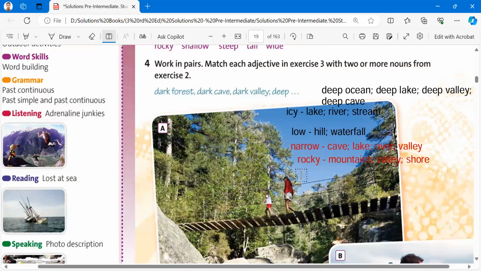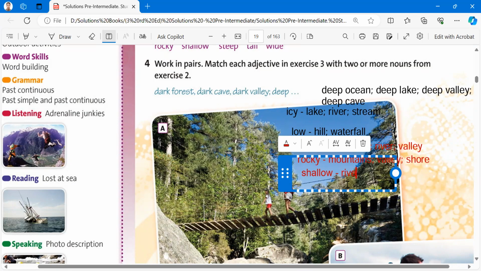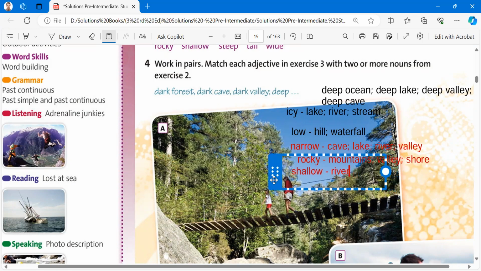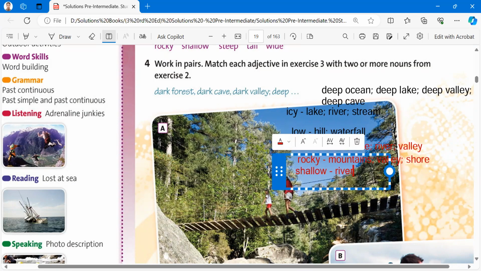Next, shallow river. It's not deep. You can just swim there because the river is shallow. As an example, shallow ocean. It's not deep.